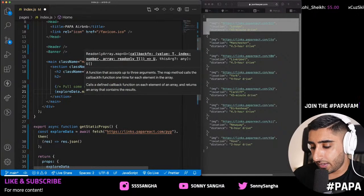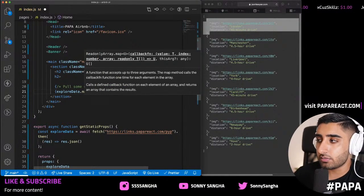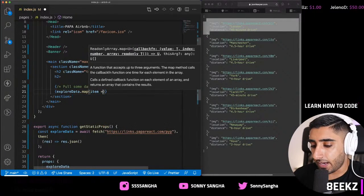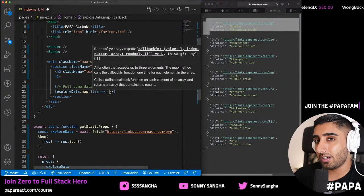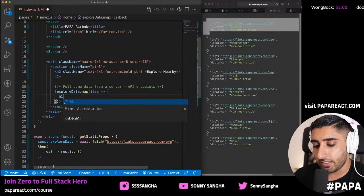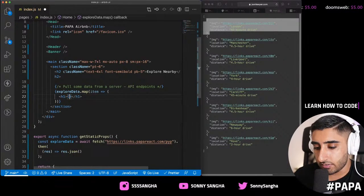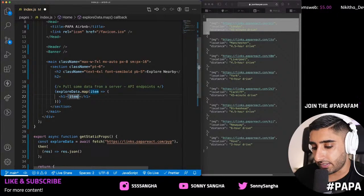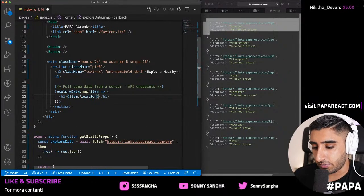So we say map. So every single item, and we should give it a name that makes sense, right? In this case, we're going to call it something like, let's just say, item, right? And this item, we pass in. So if you put parentheses here, not curly braces, parentheses, it means it's going to return a bit of JSX. So if I type in H1 and just say item, so JSX item, if you put the curly brace, it allows you to have JavaScript inside your HTML. So you say item dot, let's just give it a test and we say item dot location.